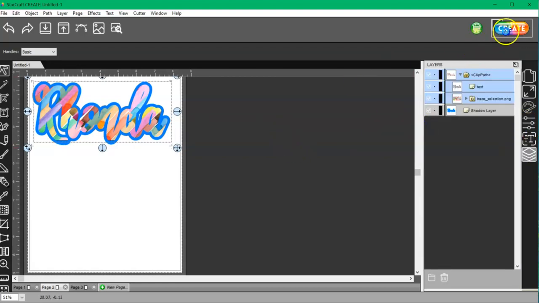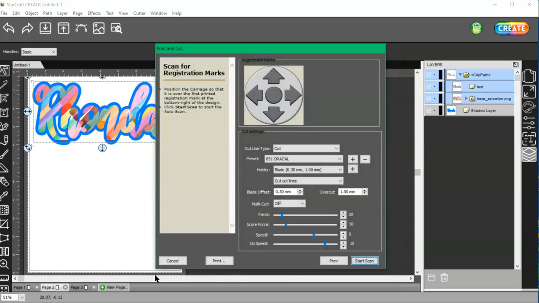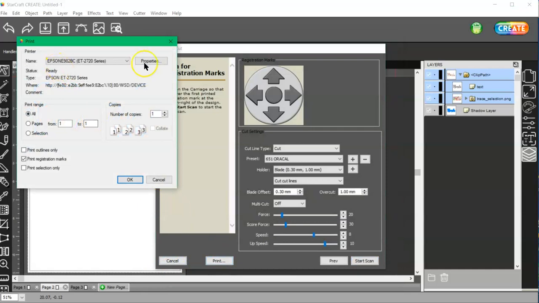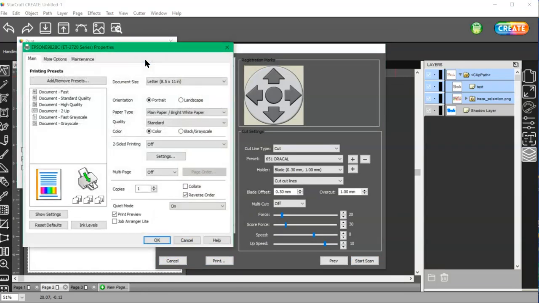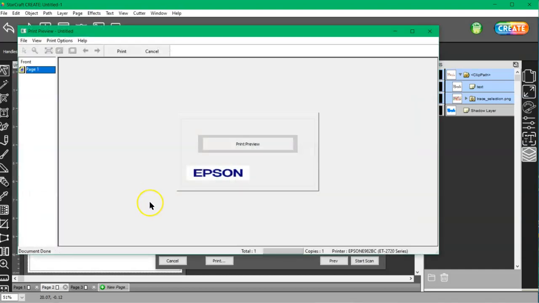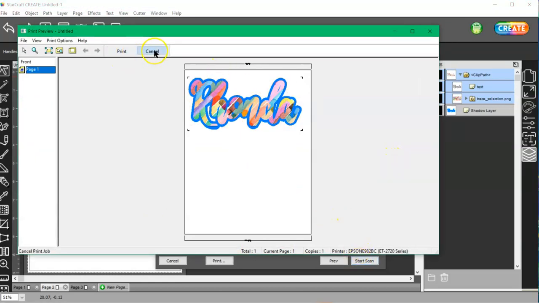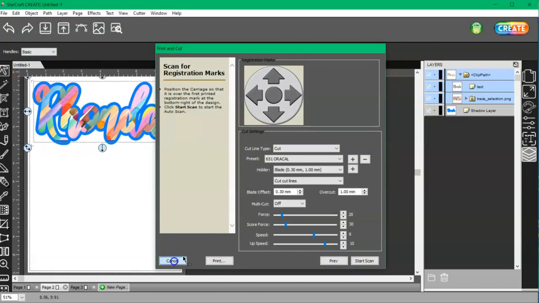And then when you come to your create window, you'll see that your cut is your offset, and your print, if you go to print plus cut, and then printer properties, and make sure that you have print preview checked, and choose OK, and OK again, your print preview will come up showing you what all is going to print. And it's that easy, okay? So let me go ahead and cancel this and cancel this.